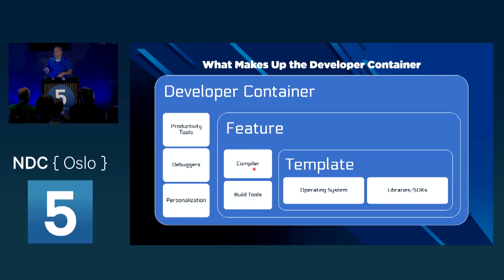But before we get started, this is the breakout of what dev containers are. They all start with a template. So if you're familiar with Docker, this is basically your image. There's a little bit more to that, but this is basically an image. And I'll show you some examples of what templates are in a minute. So you have your templates, and then on top of that goes a feature set. The feature set are usually your compilers, your build tools. So in the case of a .NET example, we have a Windows box or a Linux box with the .NET SDK. Then we throw features on it like MSBuild and so on. And then the developer container wraps that and adds personalizations to it.